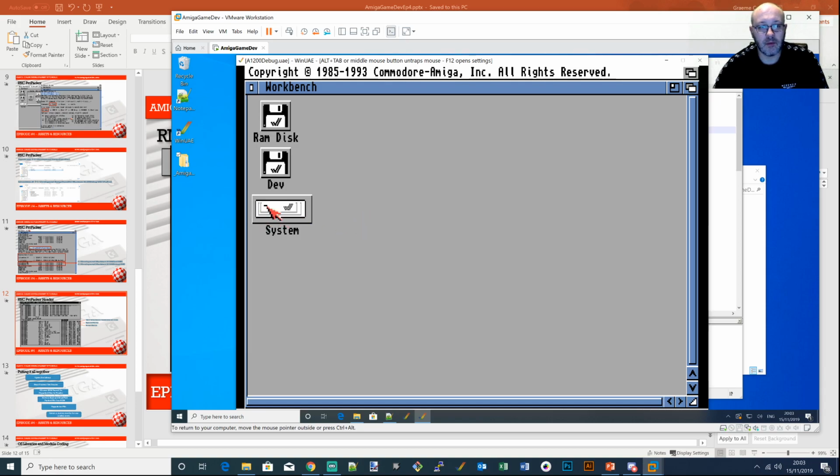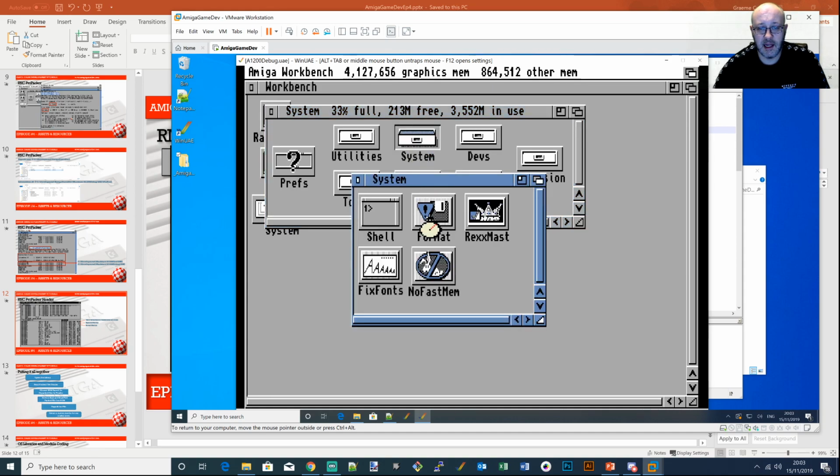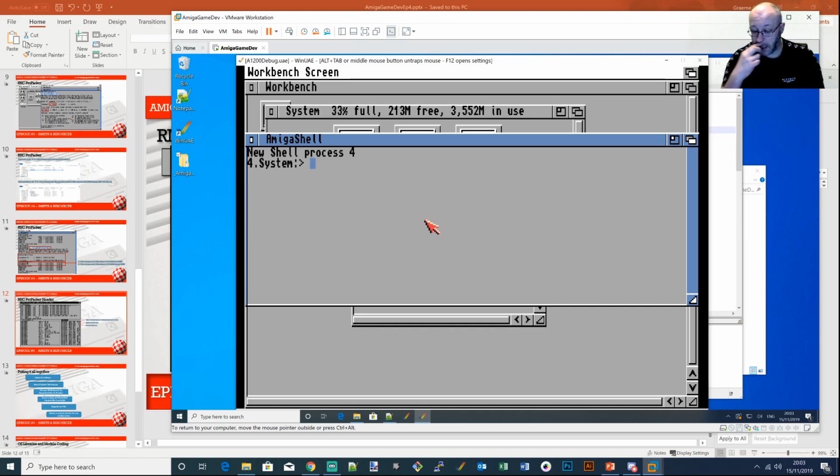Click on System, then System again, and we want a shell. So here's a shell. We type in DH1, then CD ProPack, and we can type in list.